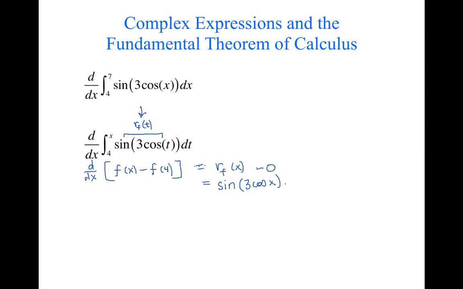And so the fact that this f of 4 was here didn't really matter. This could have been a 0 or a 17 or any number here, and this would have worked out exactly the same. If this is anything other than x here, and this was still dx, if these two weren't the same letter, then this wouldn't work out exactly the same as this.